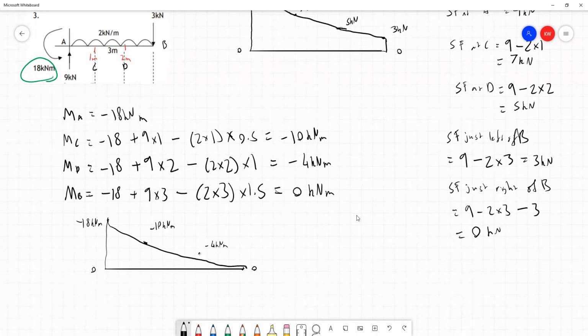So maybe that point D should be a bit lower there. And that's the value of doing a scale diagram, is that you won't have these difficulties in sketching. There'll be a curved graph starting at 18, going to 0, the high point at the left-hand supported end, the 0 at the right-hand free end of the beam. And that's how we find out the shear forces and bending moments and create these two diagrams for a question of this type.